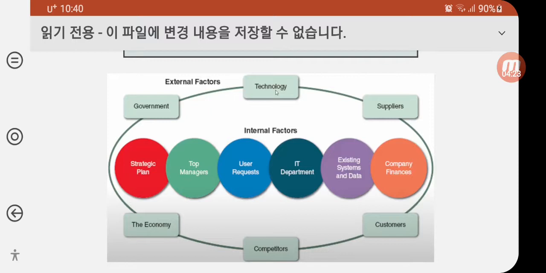But external factors are composed of government, technologies, suppliers, customers, competitors, and economy environments.